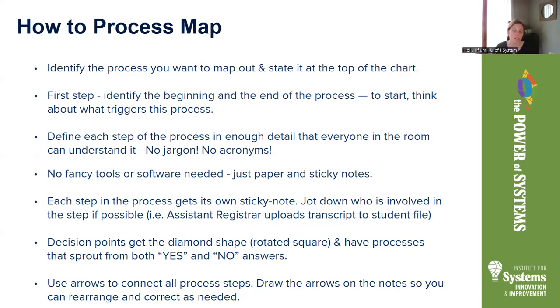The good news for you all is that the process has already been identified for you with the Learning Mobility Challenge, or at least the problem that you're trying to map out has already been identified. What you'll need to do is first write out the first step and the last step in the process. So think, what triggers this process of students receiving an admissions decision? What does that look like at your institution? My guess is that it would likely be the submission of a transfer admissions application itself, but definitely work through this with your team.